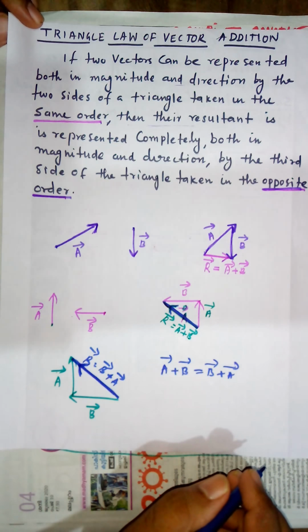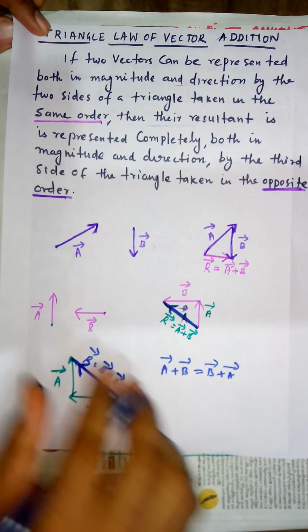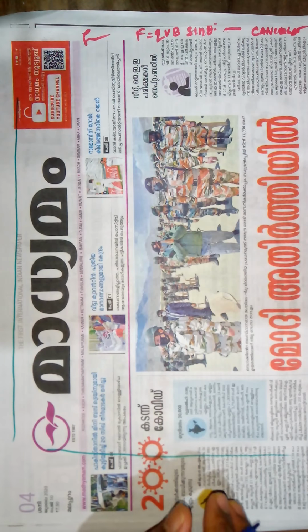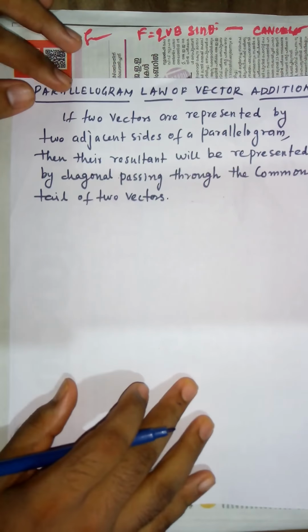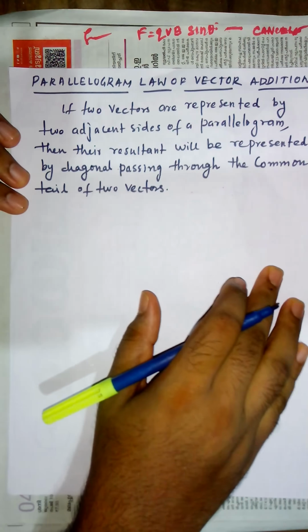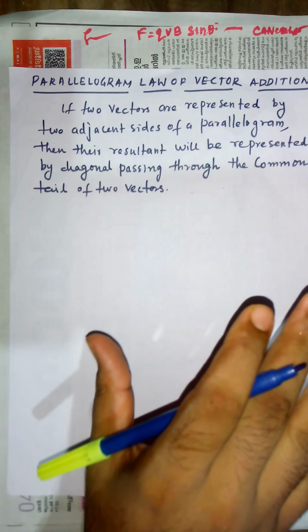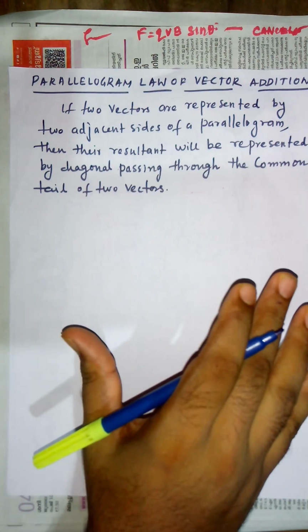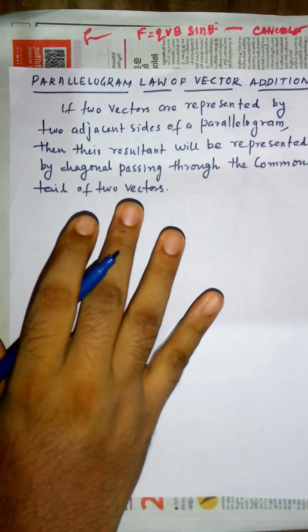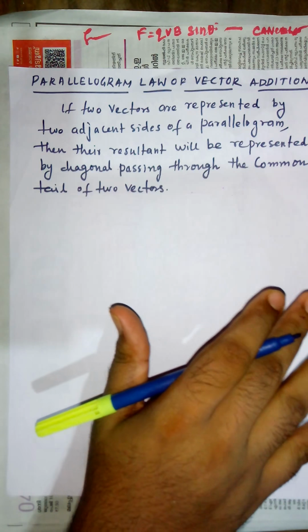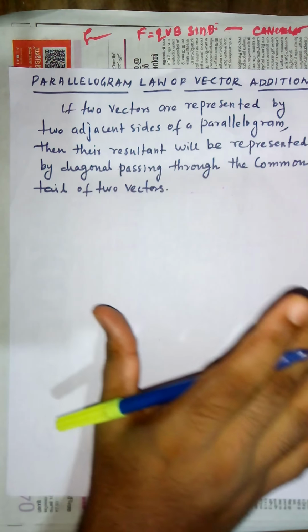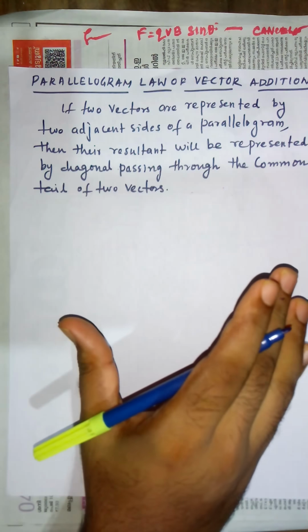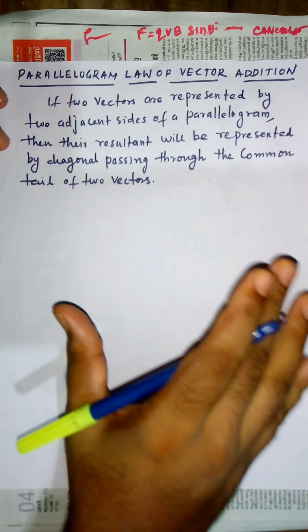And now we are going to explain the very important second method of addition of two vectors, that is the parallelogram law of vectors. Okay, parallelogram law of vectors, right? So the parallelogram law of vectors also provides the same answer as we got in the triangle law of vector addition, but this is a different method, that's all. Okay, answer will be same. Both of these result in the same answer, that I'll show you.